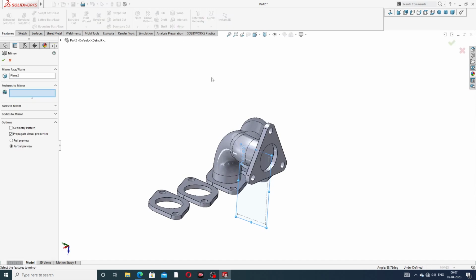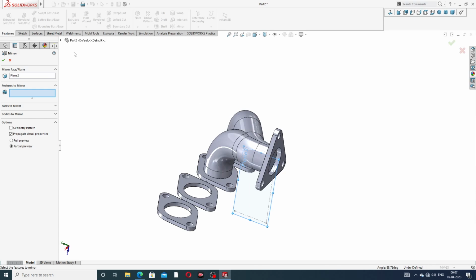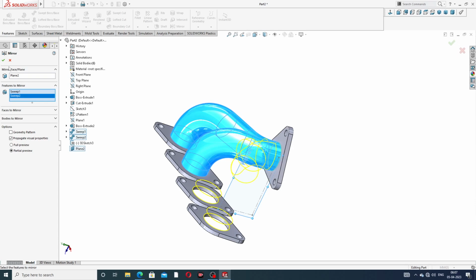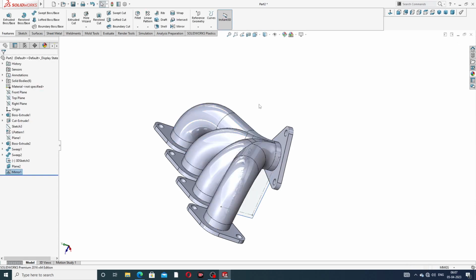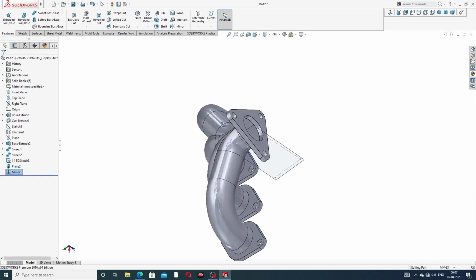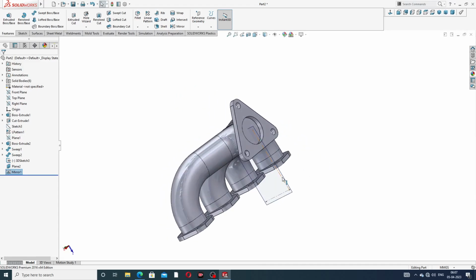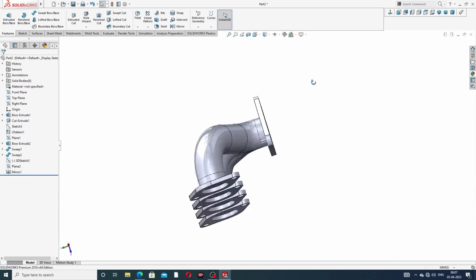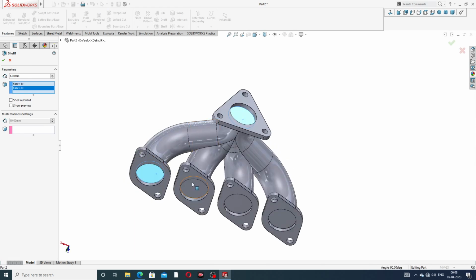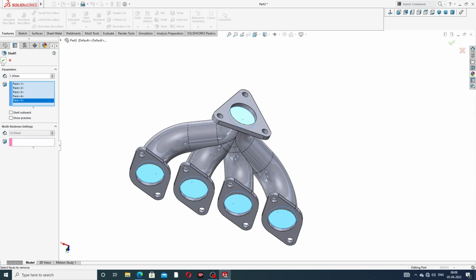And some use a mirror, select here, and use first, second both, and click okay. Okay, this is perfect and correct. And also this is hidden because this body is looking perfect, and also shell command, thickness is 1 millimeter, and also select all and click ok.